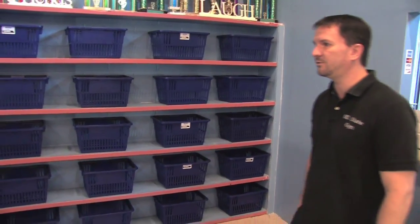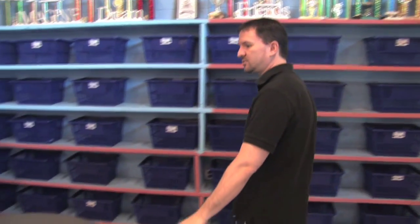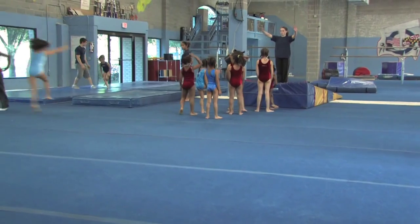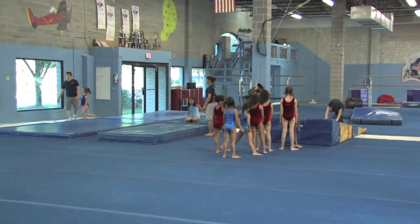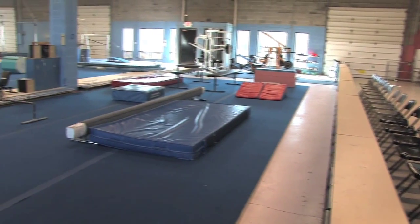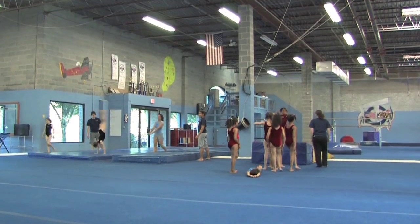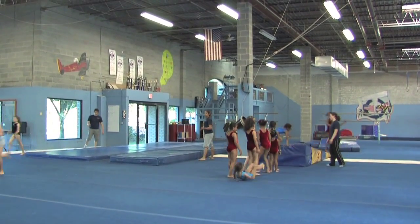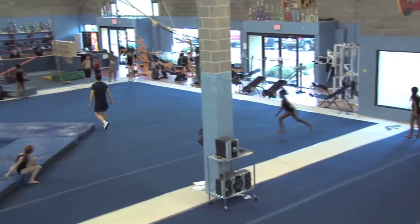We have an area here for you to put your things, tables for children to do schoolwork. You can have your laptop open because we do have free Wi-Fi here at the center. You could do your work here at the center as well while your children are exercising. And you can take pictures, you can watch them, you can even bring friends and family, maybe even grandma and granddad. This is where you're going to be seated in order to watch your child in the gym, and while they're performing their skills, you can actually see the coaches interacting with your children with a full panoramic view of the entire center.